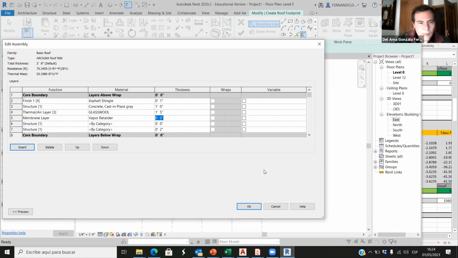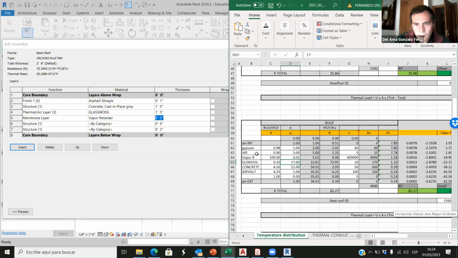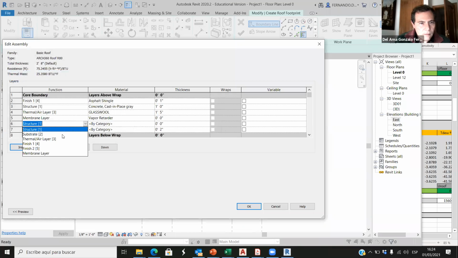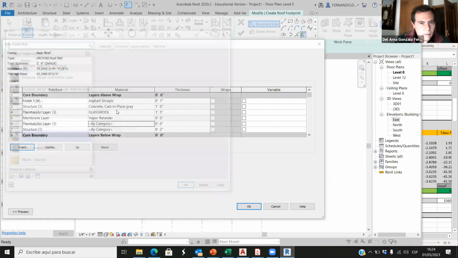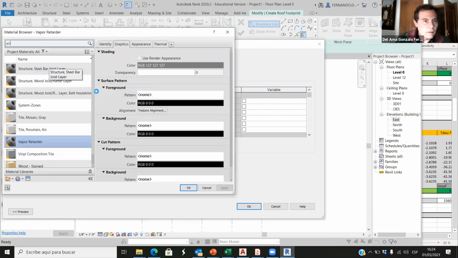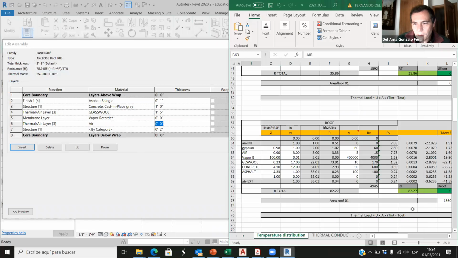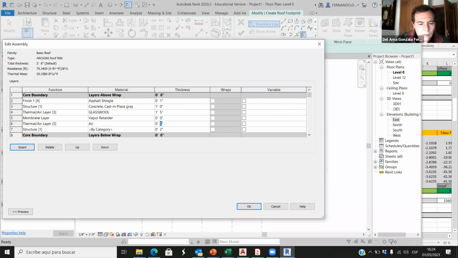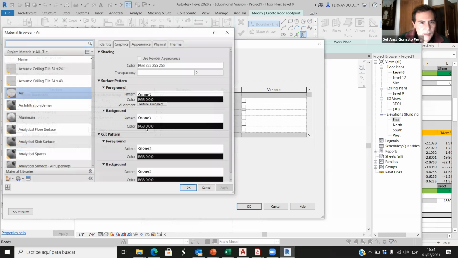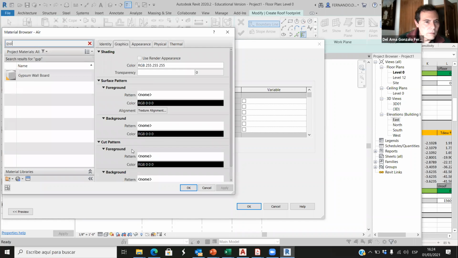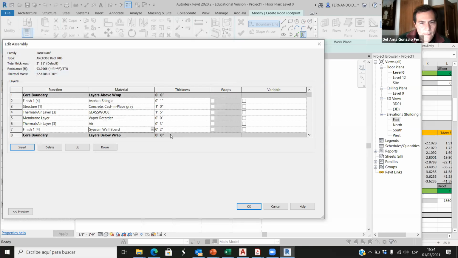No thickness here. Then air. What is the thickness here? 3 inches. And finally, there is a finish, a gypsum. And it's 1 inch.